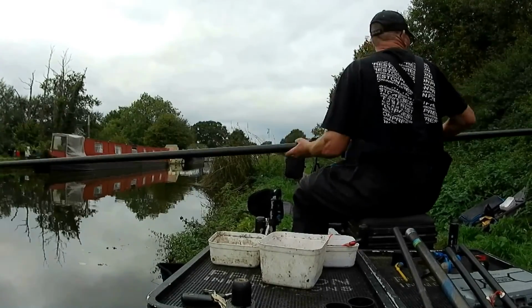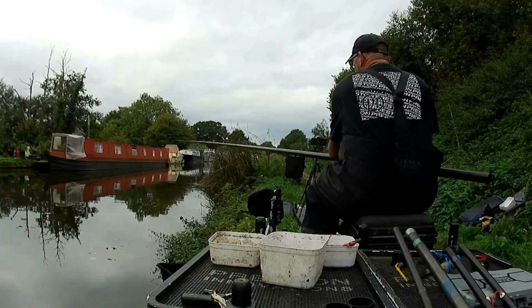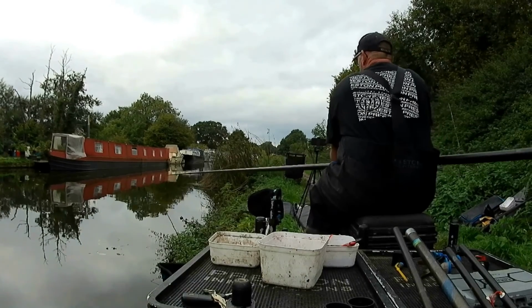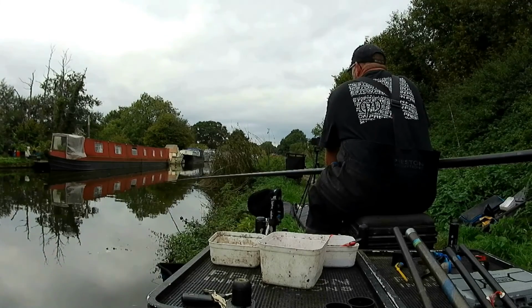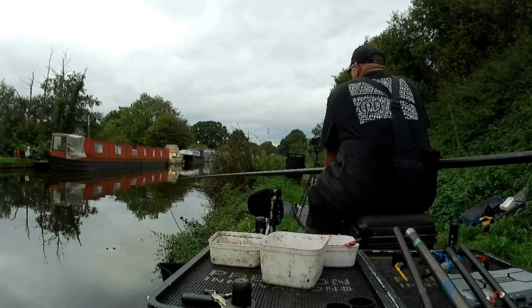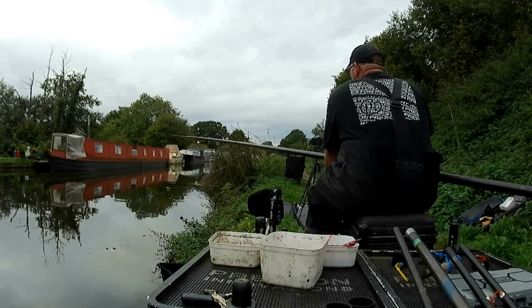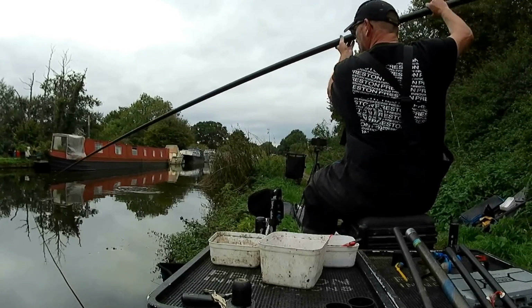Back out again. And see what happens. See if there's anything there. Bound to be, it's been solid. Yeah, there's a dink. Give it a jig because it's not gone. Yeah, did that induce a bite? Only a little perch, but still.